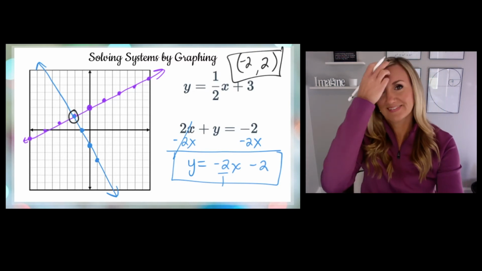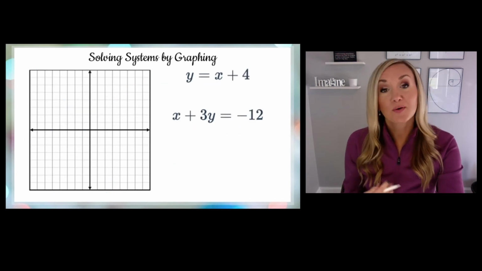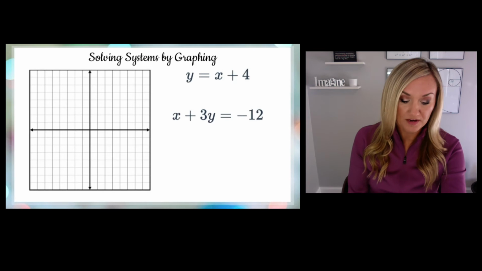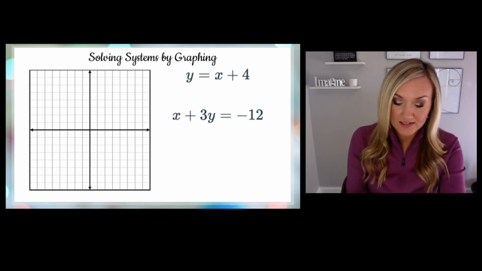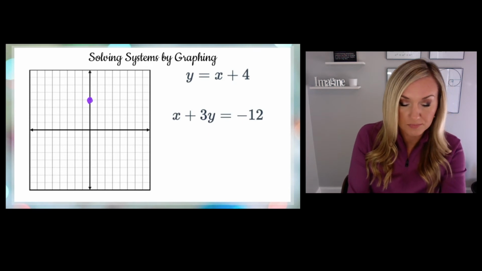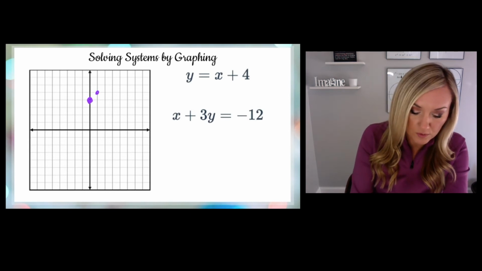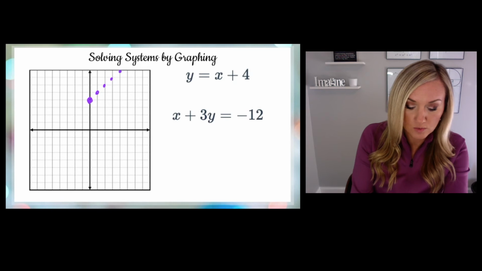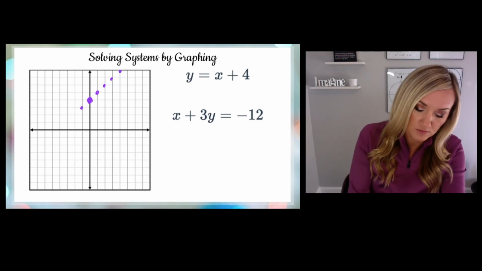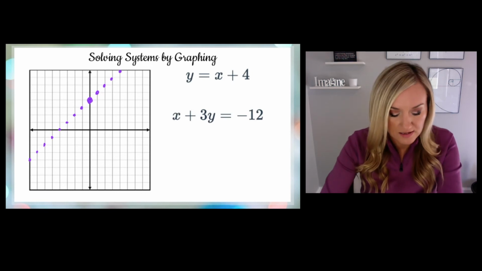Done. Let's do one more together, and then I'm going to invite you to try one on your own. It'll be our last one together before you try one. So the first equation is in slope-intercept form, +4, 1, 2, 3, 4. I'm going to go ahead and place my first point. I notice the slope is +1, the number in front of x, so I'm going to go up 1 over 1, and continue that in each direction. I'm going to go down 1 to the left 1, still representing a positive slope, all the points on this line. Then I'm just going to draw a nice straight line as best that I can.